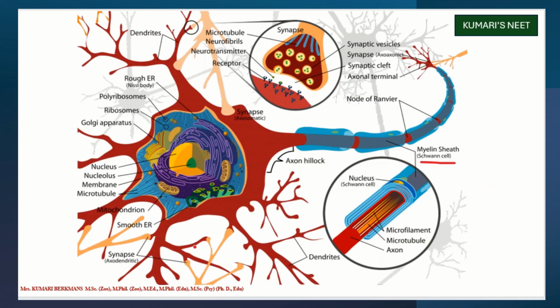What I am seeing here is multiple neurons. See how many dendrites there are, and these are the adjacent neurons that come and connect with this one. These are the dendrites from the adjacent neuron, and this is the cytoplasm. The cell body receives all the messages and conducts the message through this axon to the next neuron. Likewise, the message is passed from one neuron to another neuron.